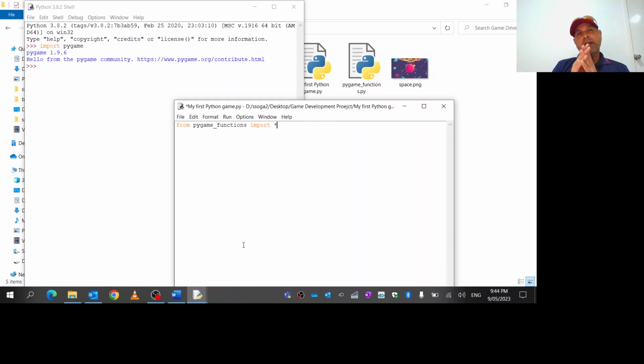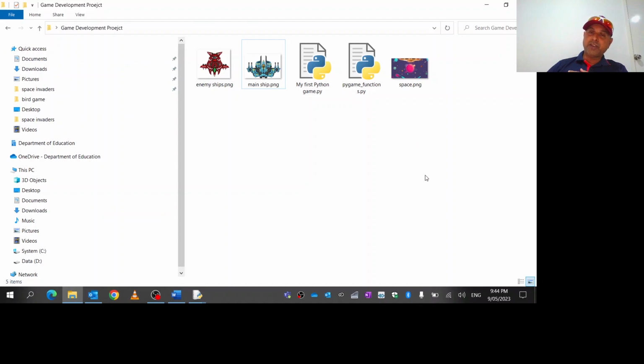From that particular library called pygame_functions, which is sitting here in this folder, it is going to import all the modules, all the functions, all the variables that are native to that program, so they can be used in your program. I'm not going to open it now so that you don't get confused about what is inside, but I will start unpacking it step by step when it is required.